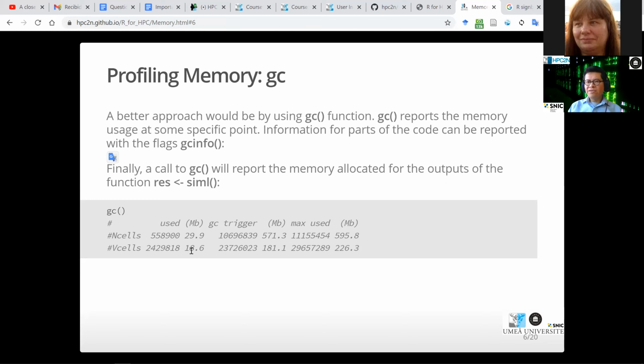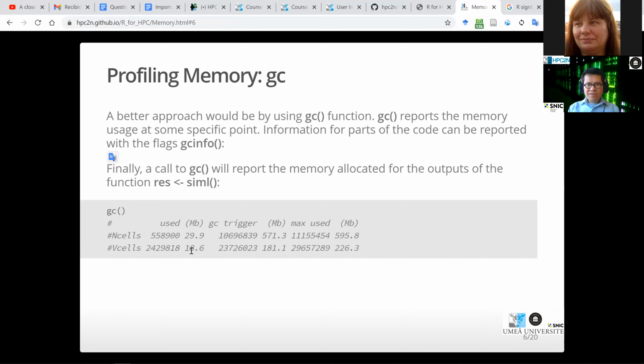But take the garbage collector just as a possible value for the memory, because R doesn't release the memory when you call the garbage collector, as many people think. R does it in a heuristic manner. It's just when the objects are not used any longer. So R tries to release them, but not when you call the garbage collector.